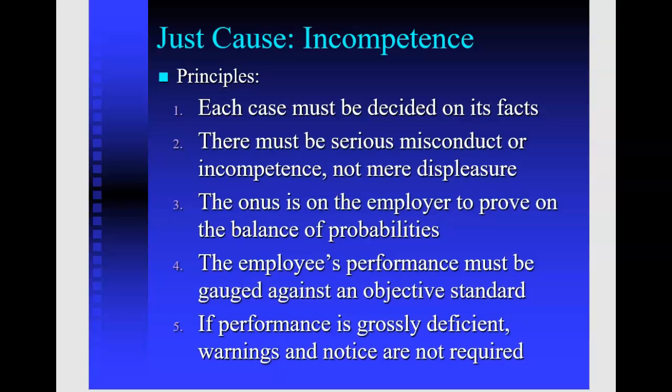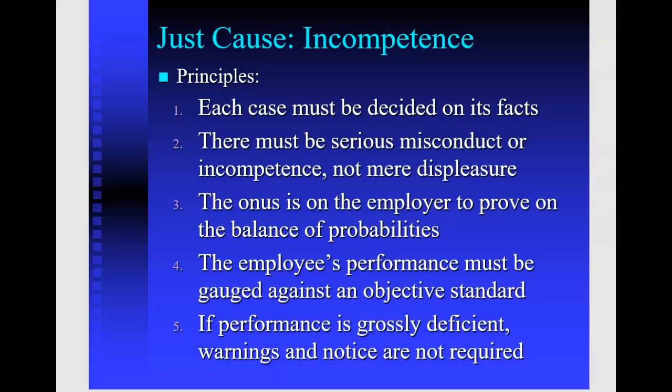Incompetence. There are some principles that need to be taken into consideration for incompetence. First, each case must be decided on its facts. So not suspicion, not allegations, but objective facts. There must be serious misconduct or incompetence. It's not mere displeasure. And the onus is on the employer on the balance of probabilities, as we've seen already. The employee's performance must be gauged against an objective standard.